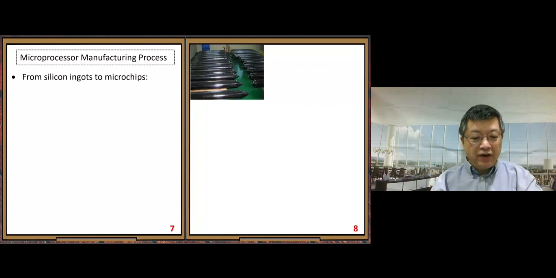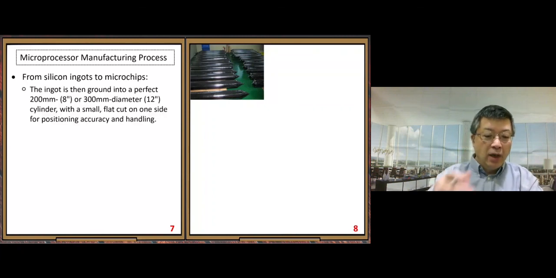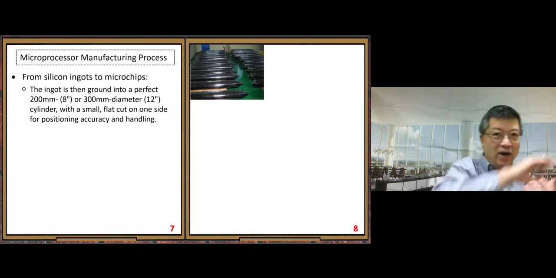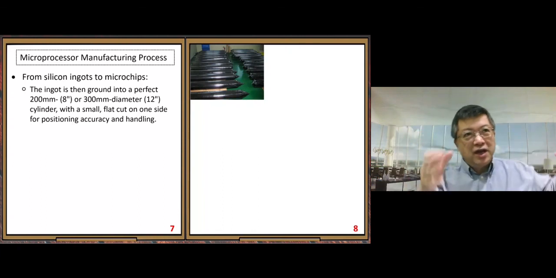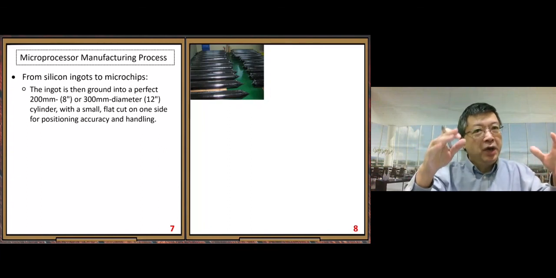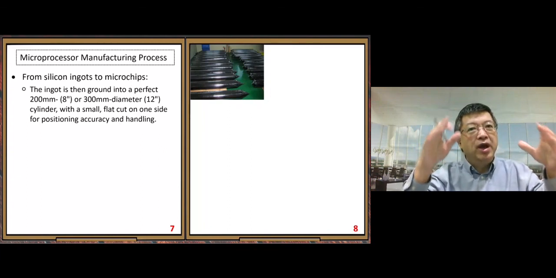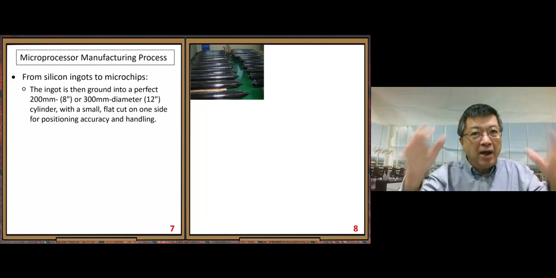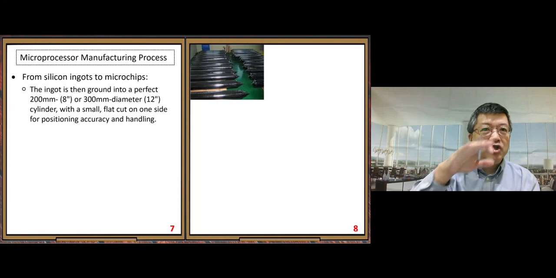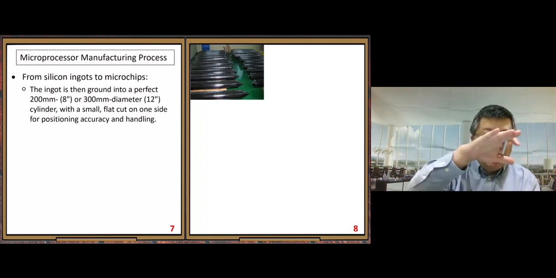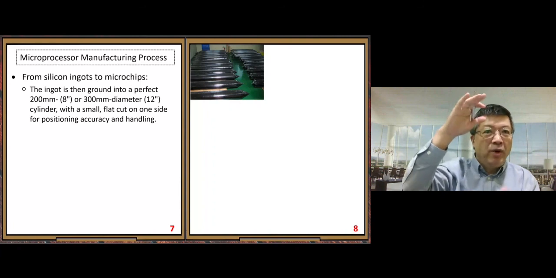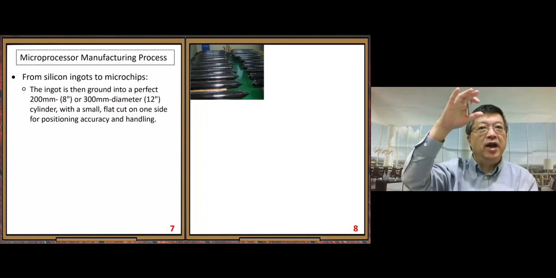After that, the next step. The ingot is then ground, on the outside surface, into a perfect 200 millimeter or 300 millimeter diameter cylinder, with a small flat cut on one side for positioning accuracy and handling.